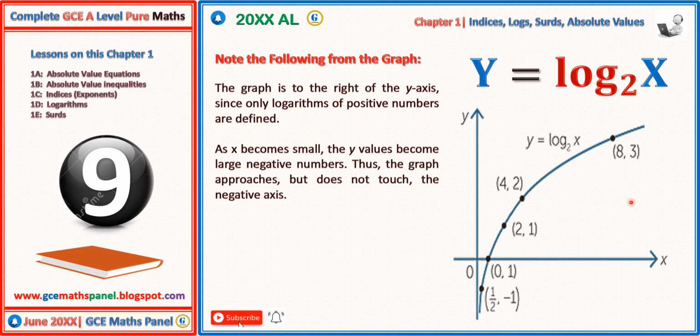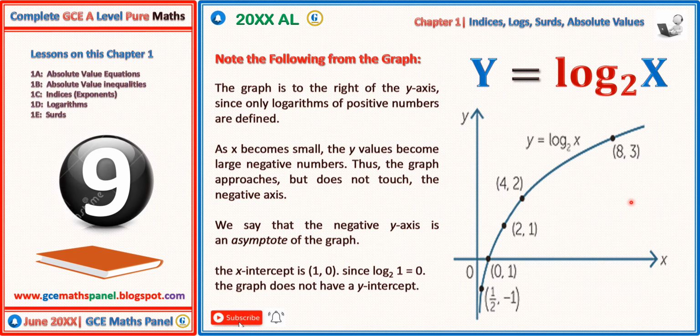So on this graph equally, the line x equals 0, let me call it the negative y-axis, is an asymptote. The curve approaches this line but never touches it. Equally, this is an intercept. An intercept is the point where a curve crosses an axis, whether the x or y axis. Here we have the intercept because it has crossed the x-axis, and it crosses when x is 0, giving us the value of y to be equal to 1.